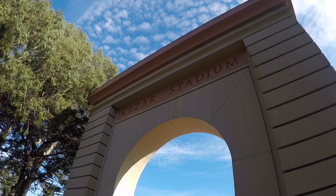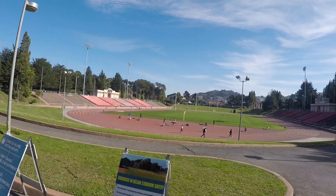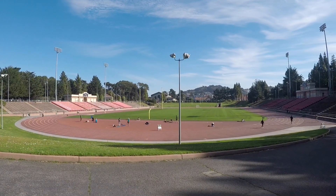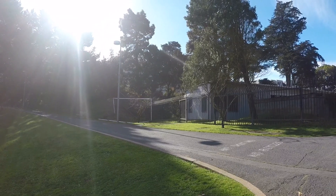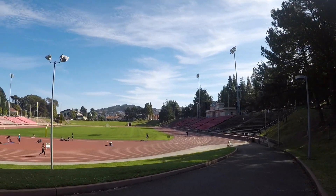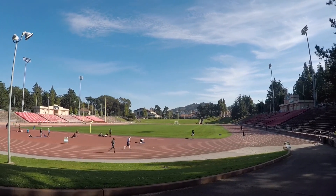Here we are at my most favorite place to work out outdoors in San Francisco. What I love about this place is that it is big and practical, with plenty of parking. You have people doing group sessions, individual sessions — some people just doing their own thing. If you don't want to run the track, there's also a nice trail that runs alongside it so you can feel a little less pressure and zen out. And of course, they've got the stairs for a high-intensity HIIT workout. The energy out here is amazing — fresh air, sunshine, you're going to feel great. Bring your equipment or leave it at home; either way you're going to have a good time.